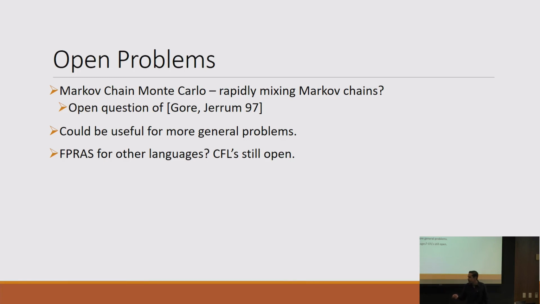And they said that they tried this and they weren't really able to. And I also spent a while trying to come up with a rapidly mixing Markov chain, and there doesn't seem to be any natural ones that do. And I think this would be a really interesting open problem, because if you could design such a Markov chain, I think you would get a lot of insight into the overall problem and potentially be able to use this to design FPRASs for a lot of other open problems which don't have polynomial time algorithms yet. Like for instance, CFLs are still an open problem, and generalizations of context-free languages are also still an open problem.